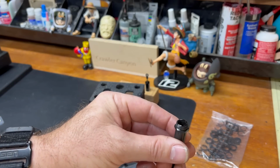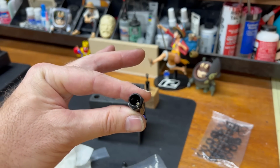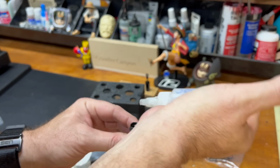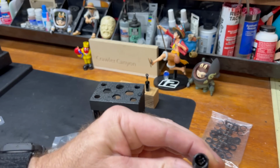And then we're just going to one-shot it. I just go, whoop, and a big old air bubble is going to come out. But if you got lucky, one big old air bubble is going to come out, and then that's it. And then we're going to fill it up a little bit so that we make sure we don't push the piston dry. We're going to come up, go back down, and look for air bubbles.